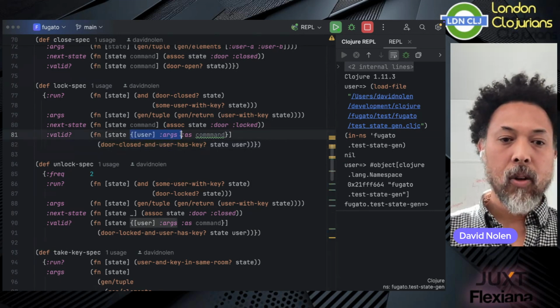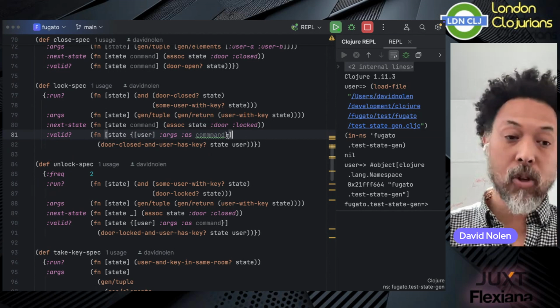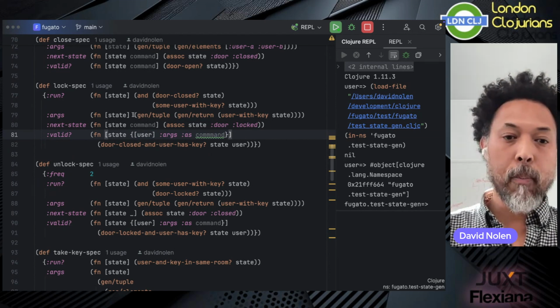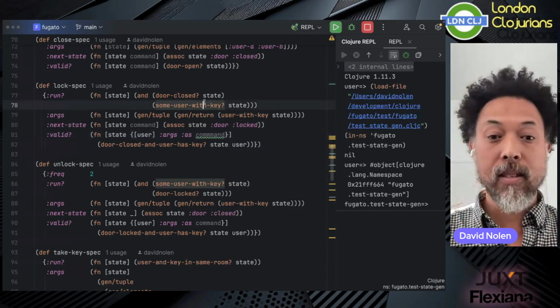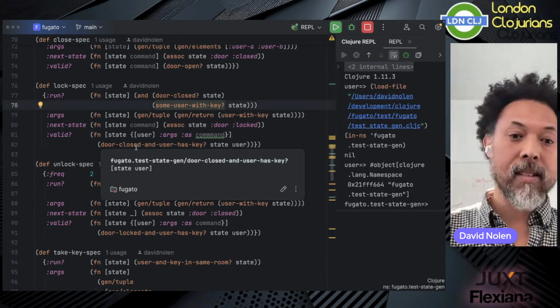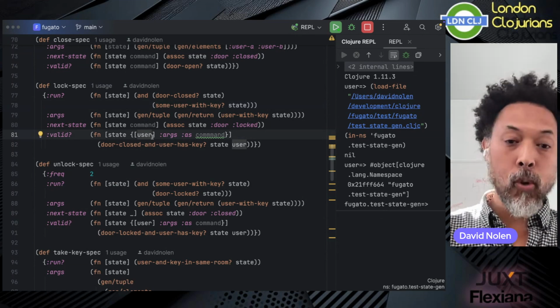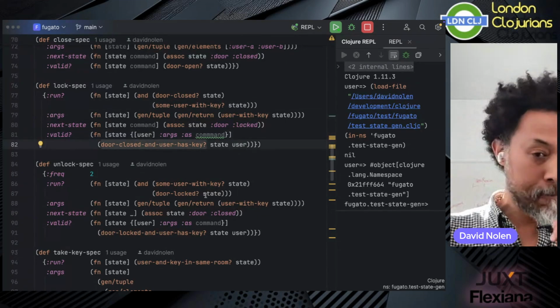Here, we're destructuring the command that was created. Here, we are producing the arguments of the command that will be generated, and this determines whether we can generate it. At valid, the command exists, and you should use the command itself to figure out whether you're still valid.